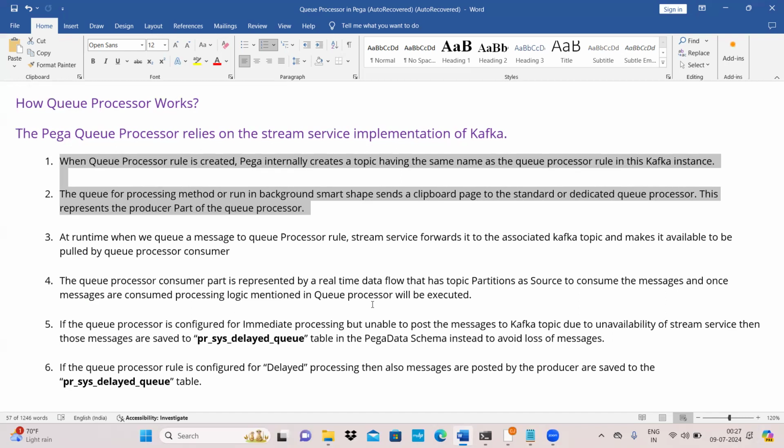Without stream service, the queue processor cannot run. If the stream service is down, the queue processor cannot publish messages to the Kafka topic. If the stream service is there, it can publish messages to the Kafka topic. If the mixie needs to work, electricity should be there. If the power is not there, the mixie will not run. But this is a simple general example we can remember.